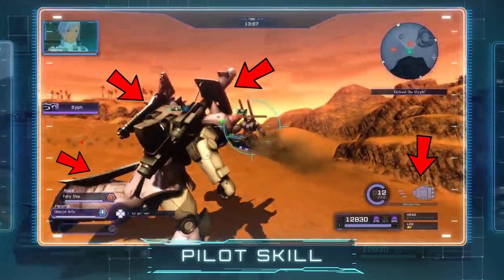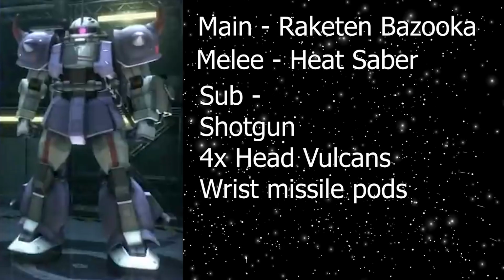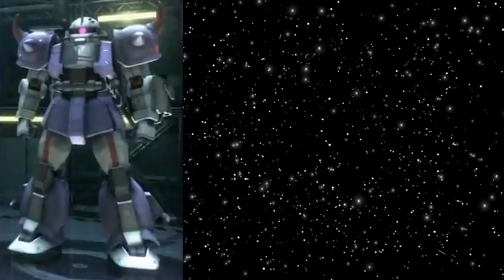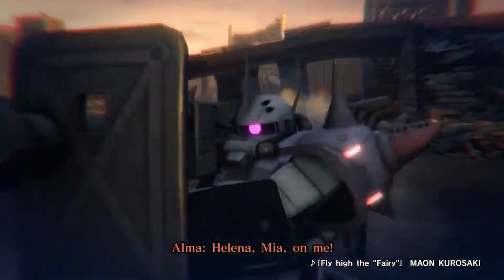And I don't know if this will translate to regular Battle Operation, but if it does, that is terrifying. Having a mobile suit that has a main weapon bazooka, a sidearm shotgun, and having 2 things that can help finish off enemies like the missile pod and Vulcans sounds like a very loaded kit and sounds really terrifying to run into.